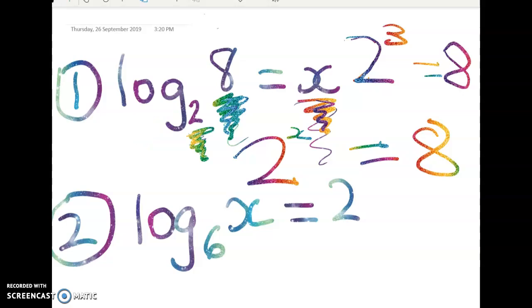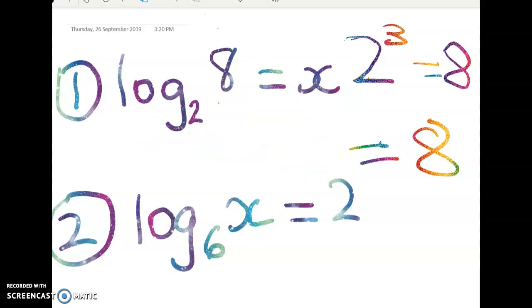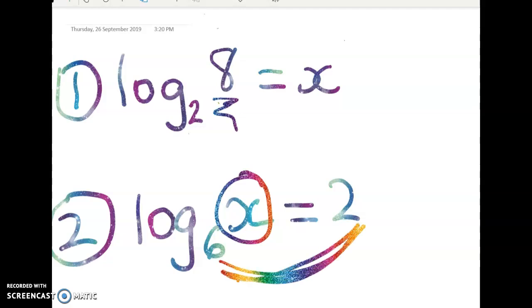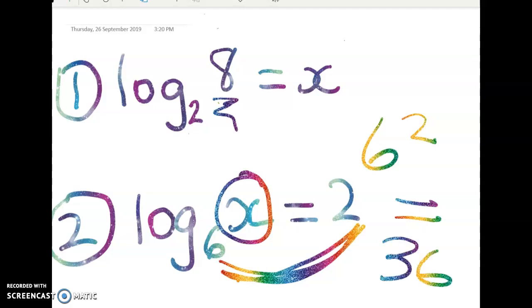And you can also go the other way, where you have to figure out what the answer is, which is just doing a power problem written out differently. It's just 6 to the power of 2 equals what? It's 36. So you just have to figure out how to turn it back into a power problem so that you can figure it out easier.